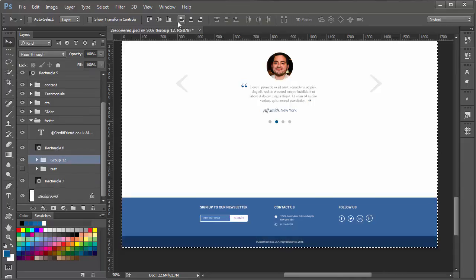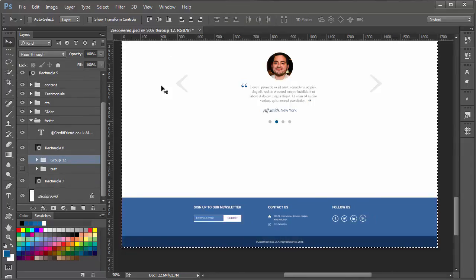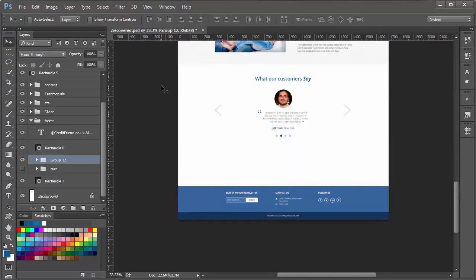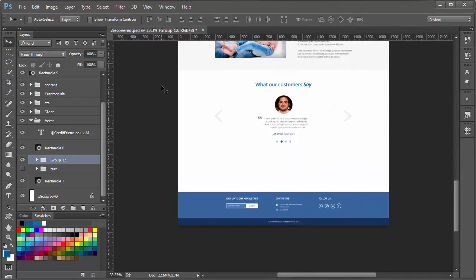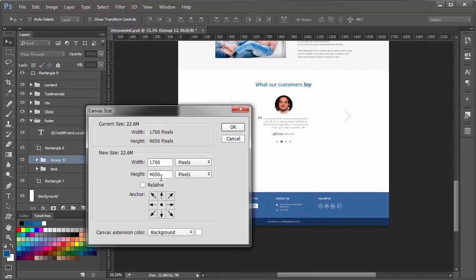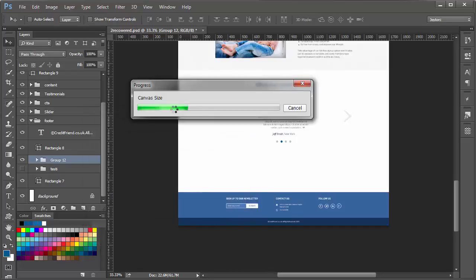And let's try to center it using align horizontal centers. It seems our canvas is still small, so we're going to edit that. Add more space. Let's make it 4750 pixels.